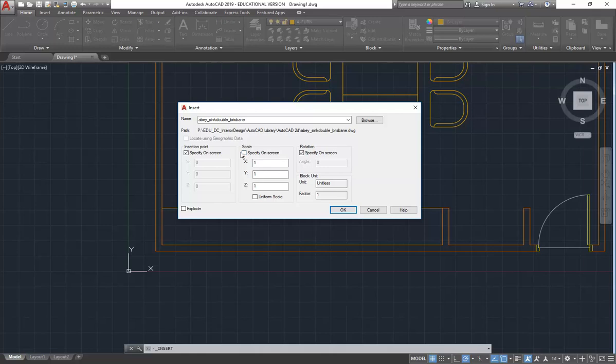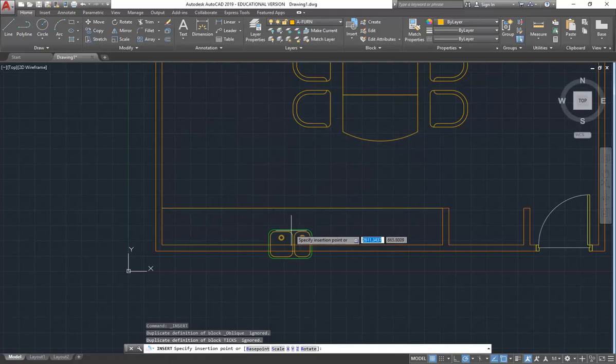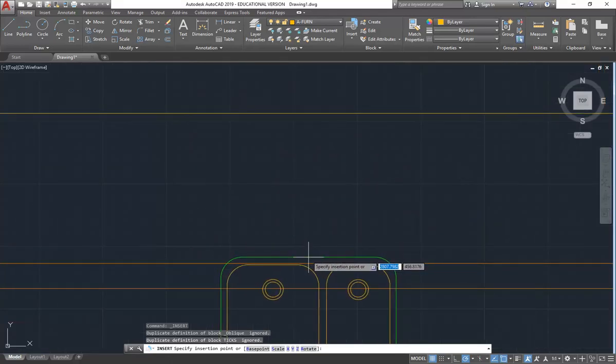In fact, I recommend you leave the scale one off always. It's useless in AutoCAD because it's too sensitive. So you never need to use that, but the other two use all the time. Click OK. And now, I'm going to click a point just above my wall. I don't want the sink right up against the wall. One little gap.